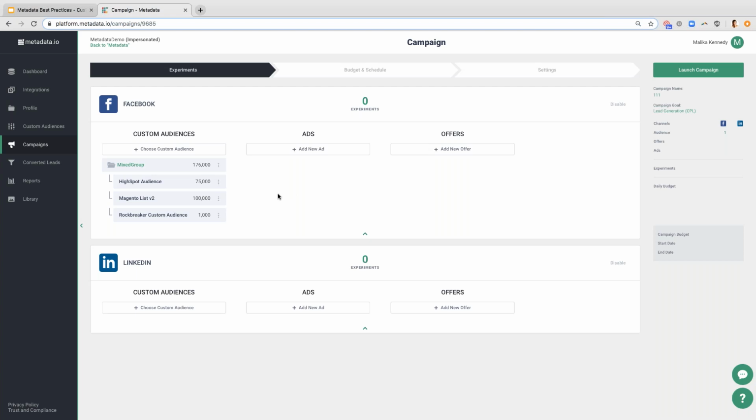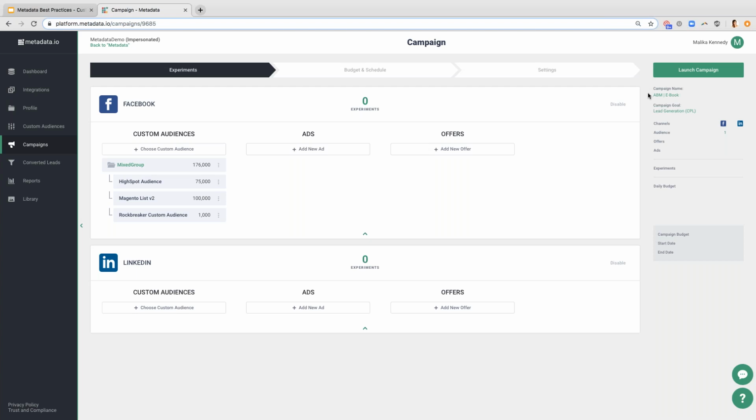The other thing you can do here to track results and KPIs is create your campaigns based on the different audiences. So say your offer is an ebook, you can have a campaign called ABM ebook. And then you can have another campaign called intent ebook. And these different campaigns are targeting different custom audiences.